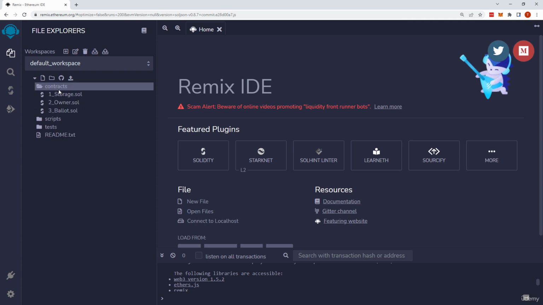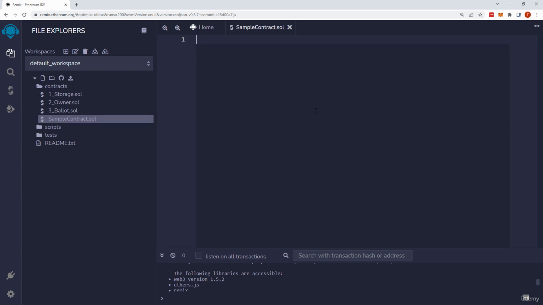Let's start with a sample smart contract. I have a new Remix over here. So if you have something in there, fine. If you have nothing in there, also fine. I'm just going to write a sample contract. And it doesn't really matter how this contract looks like. I'm just going to use the same messenger that we did before.